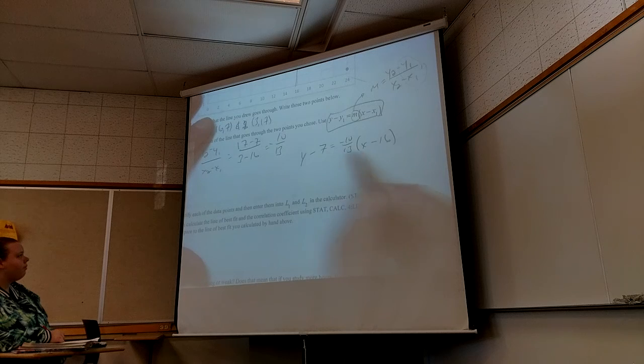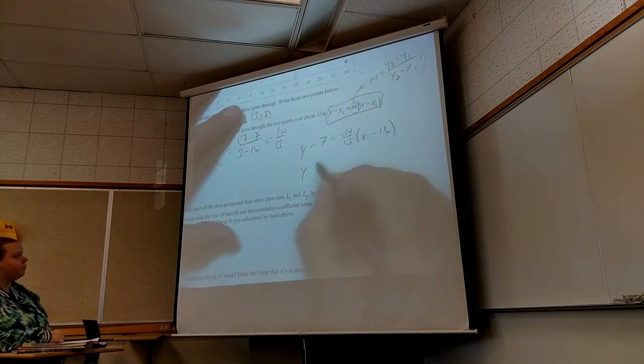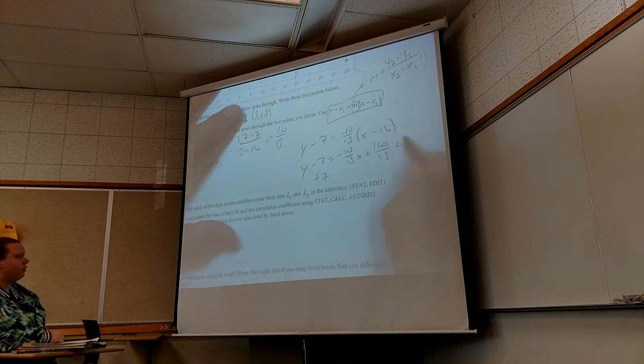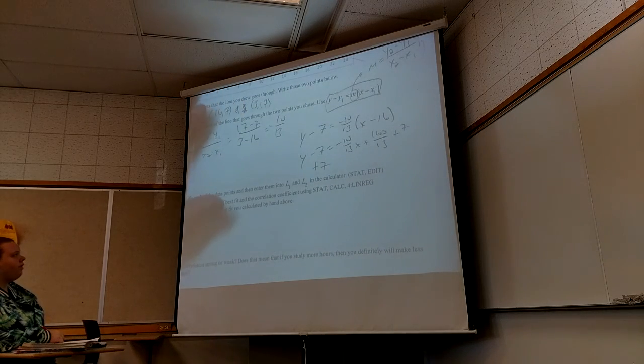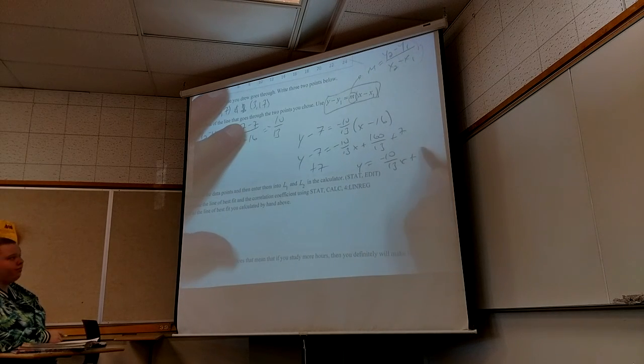Now what do I put in there for these guys? Nothing. Because they're the ones that represent all the points in the line. So you leave them as y and x. So mine is really, really gross. So I get plus 160 over 13. I add 7 over. Let's see what is that. 191. So I get negative 10/13 x plus 251 over 13, I think.